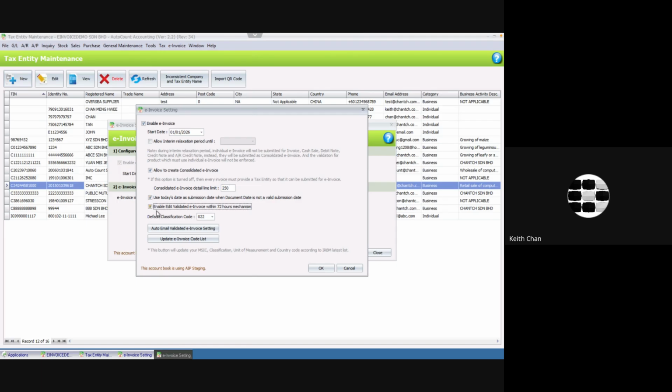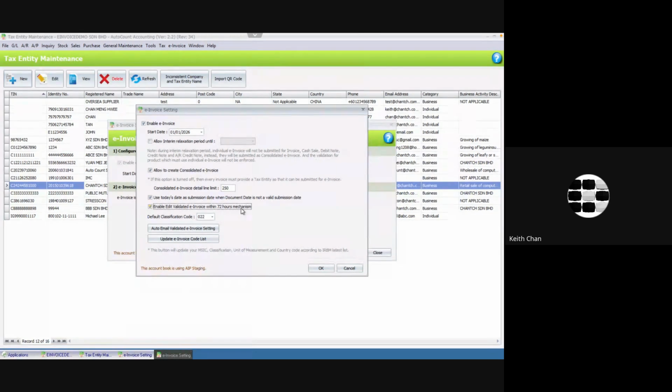Okay. The last one is enable edit validated e-invoice within 72 hours. I encourage you to enable it. It's a very useful feature, which means once you submit your e-invoice, within 72 hours you are still able to edit it.